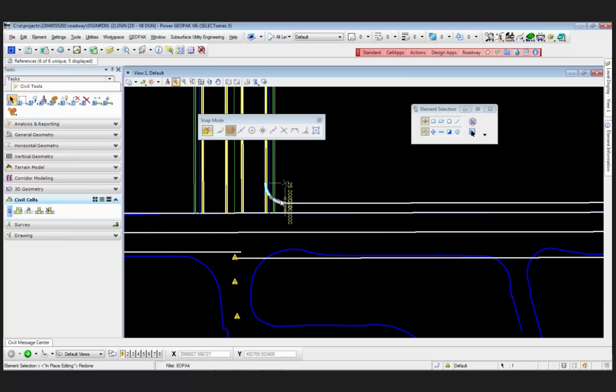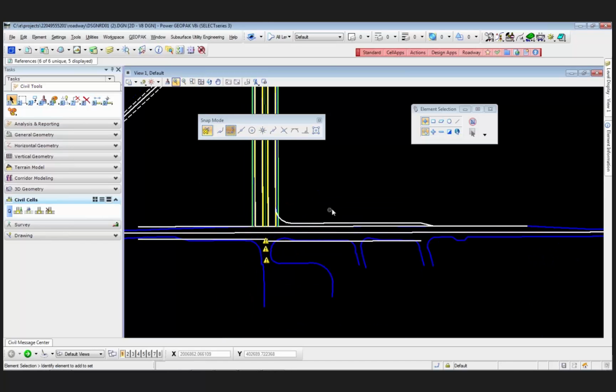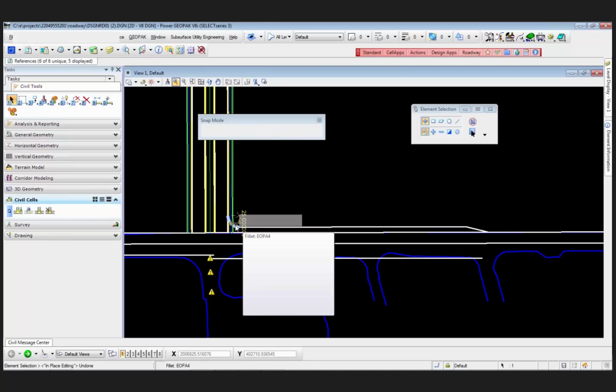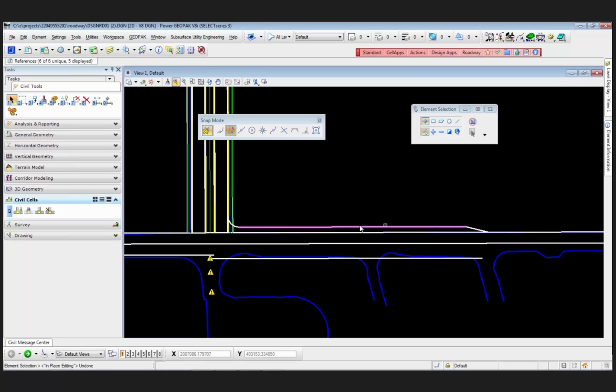Now if you wanted to change this radius, it's just a matter of picking the element, changing it to 60 feet or something like that. And if you watch, this storage length goes from the end of the radius point, so you have that built into the civil cell. So if I do Control Z again, you'll see that it changed the radius back to 25 feet, and it also moved this back up the line. So it's all rule-based and civil intent-based. I just call it rule-based.